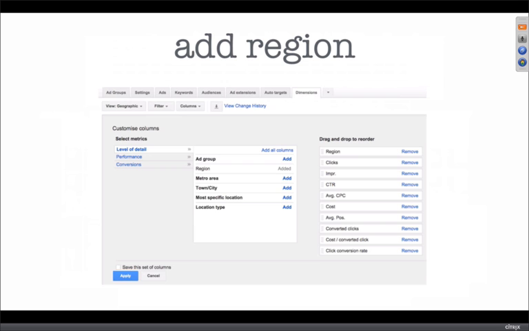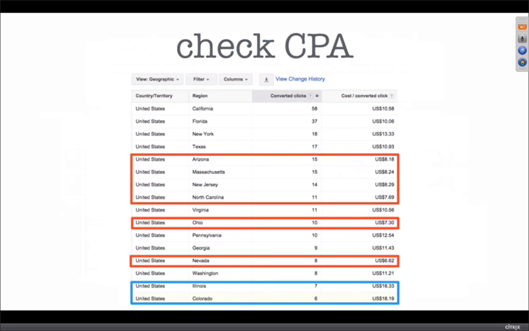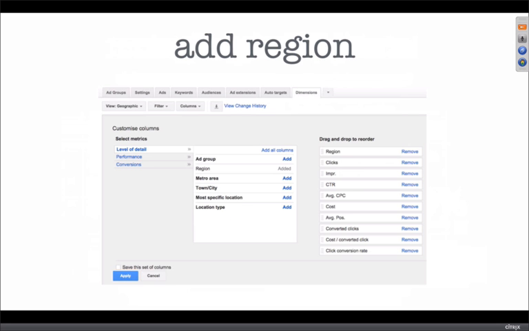What I generally do here is come into this level of detail option, and the columns down here, I remove everything except region. So let's say we're looking at the states. I'm going to start by saying, show me the data one state at a time, a line for each state. Well, that's region, so it looks like this when you're done. So I've got a line for California, line for Florida, line for New York.